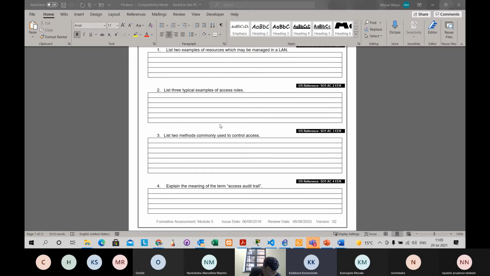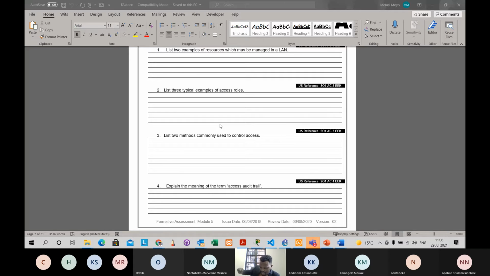So the mandatory one mostly controls the owners of the resources, right? To say, okay, which permissions do you grant to certain people? So it's more of the control. It controls the owners of the resources.